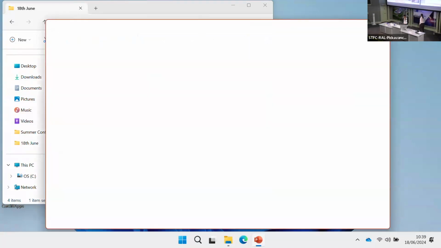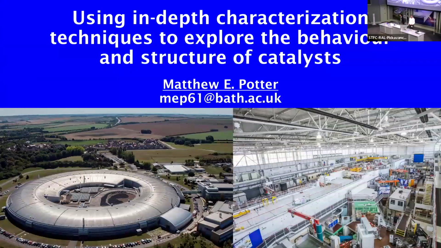I can talk already about the first slide, because the first slide is actually summarized quite nicely by the two pictures there and there. I can't really claim that those are my own pictures. I may have borrowed them from a website somewhere. But what I'm going to talk to you about today is how we can characterize catalysts, how we can characterize structures, and the role of synchrotron and neutron sources in this.